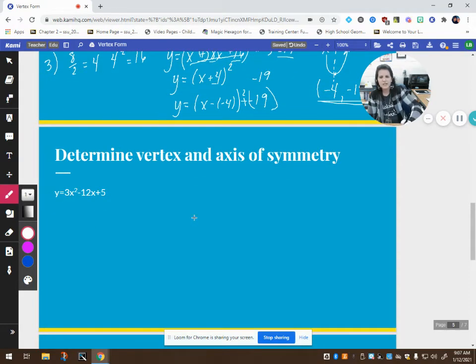All right, so now let's try this one. This one's a little bit more complicated because this time I do have an a value. So go ahead and pause the video and try it on your own. I see that I need to factor out that 3. So if I factor out a 3, then that leaves me with x squared minus 4x here plus 5. So I need to complete the puzzle piece. There's a missing piece right here. Half of 4 is 2, 2 squared is 4. So I'm going to plug in a plus 4. Now it looks like I plugged in plus 4, but remember this 3 is out here. So 3 times 4 is 12. So really, I put in a 12 right here. Is everybody with me? So if I put in a 12, I need to come out here and put minus 12.